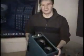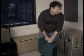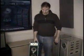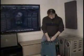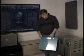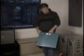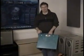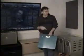This here is the high-end version of the briefcase. It's the same briefcase that we have on sale, except it's an exotic box. In fact, the box itself is veneered maple box and colored blue. I never really seen blue trees, so we stain it blue to make it look cool. Goes to my pretty bass over there.